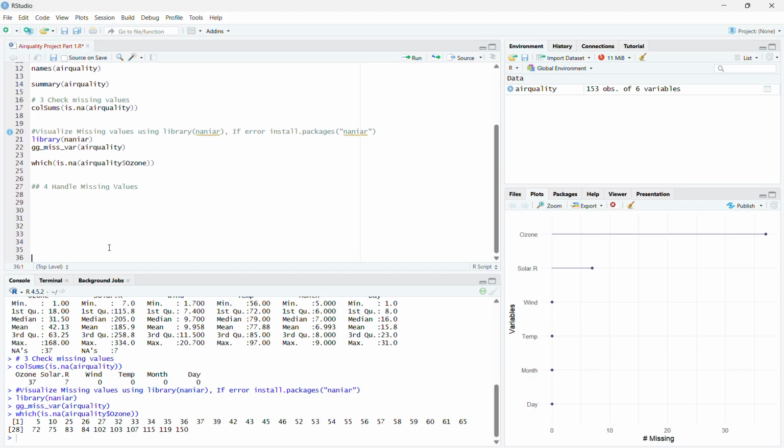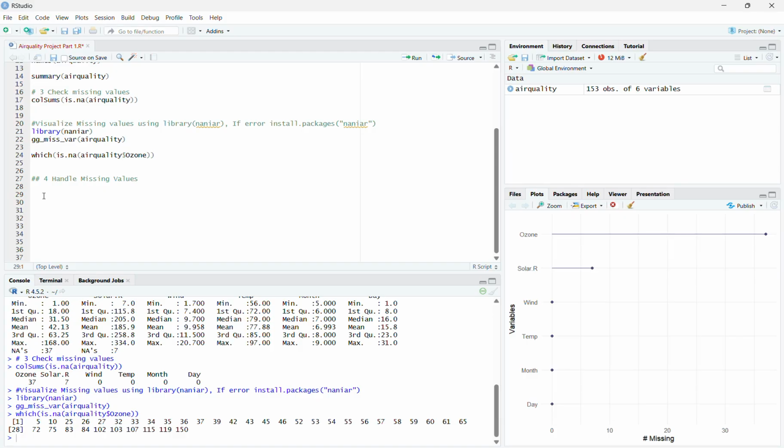Dropping is usually good when, across the row, there are so many missing values that the row cannot be a representation of the true picture. The advantage is that the remaining dataset will be exactly as per the initial collection. The disadvantage is that you will have a reduced sample size for your analysis.